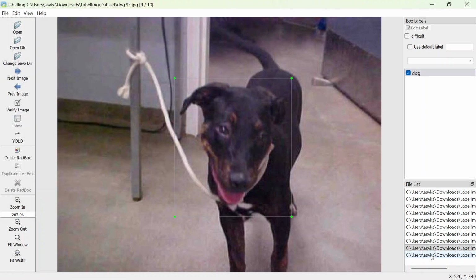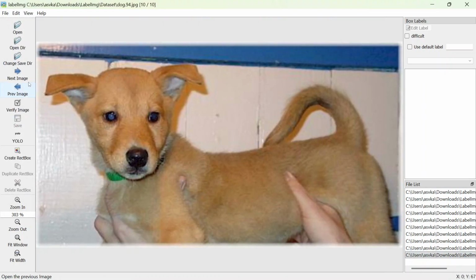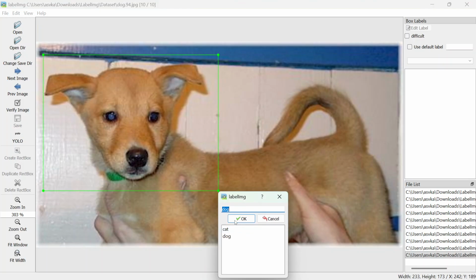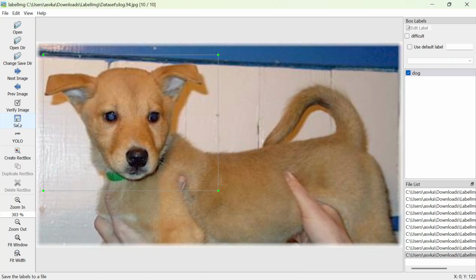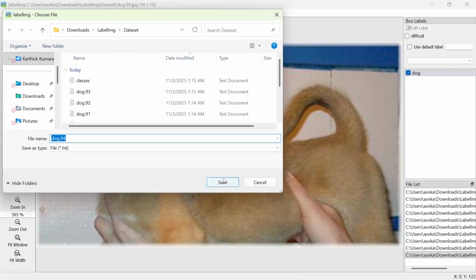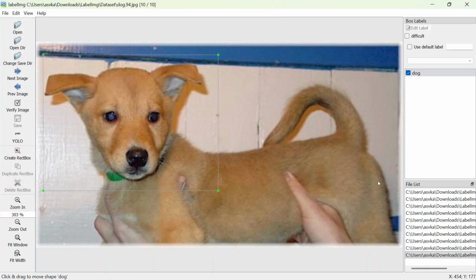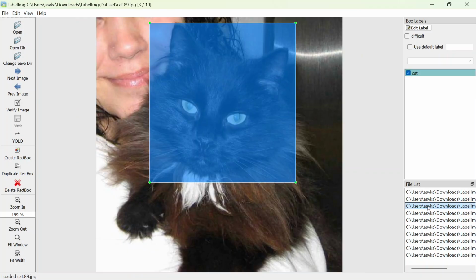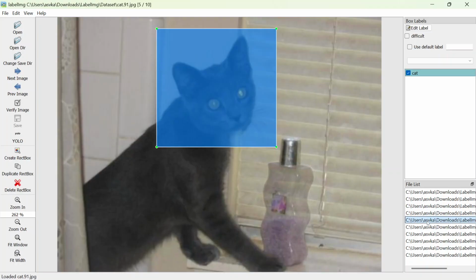Now we're going to do it for the last image. Create the rectangle box. This is also a dog, save. The thing to note here is that when you click an image that you already labeled, you can now see the bounding box. So now we are done with the bounding boxes.